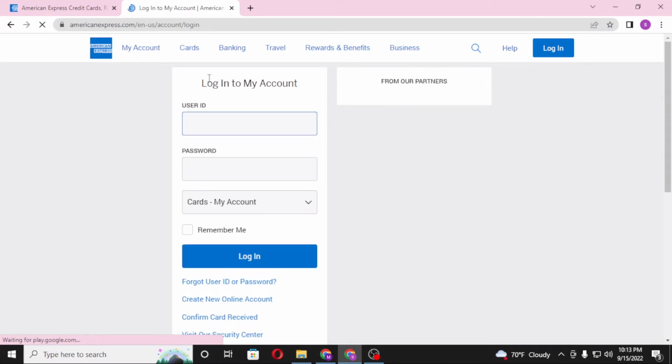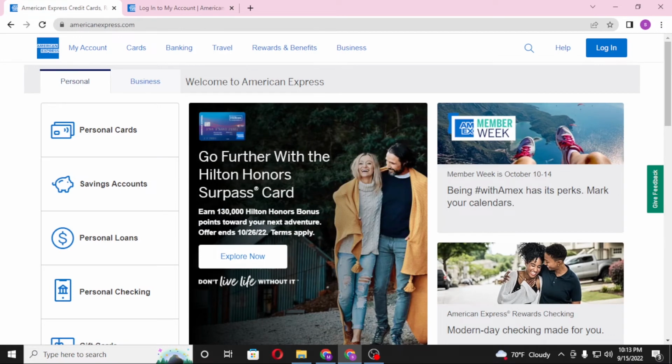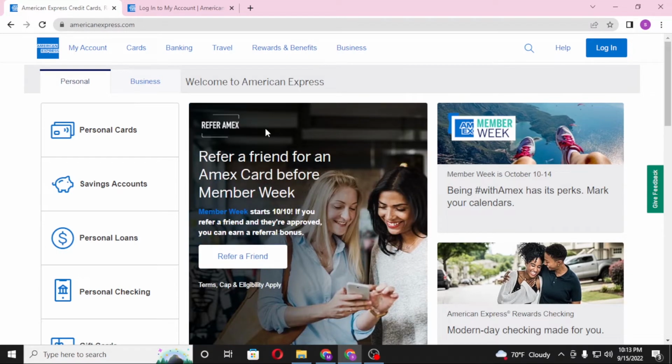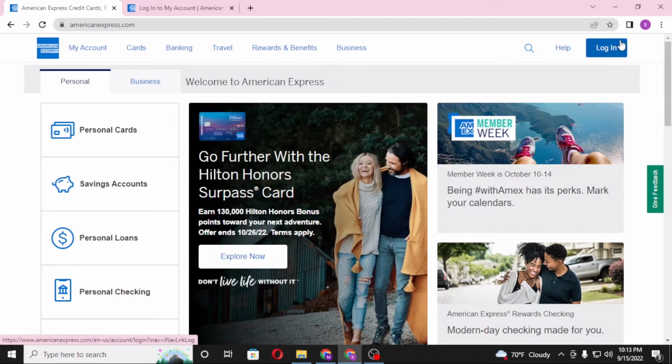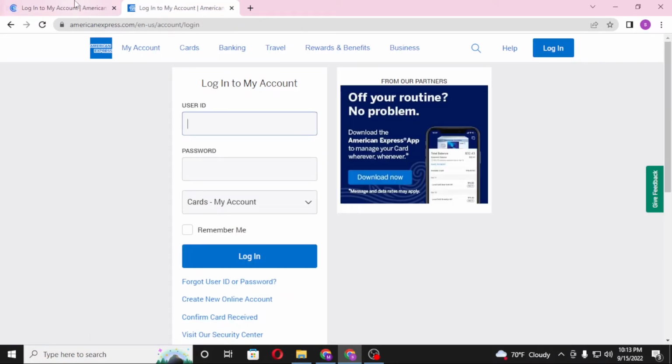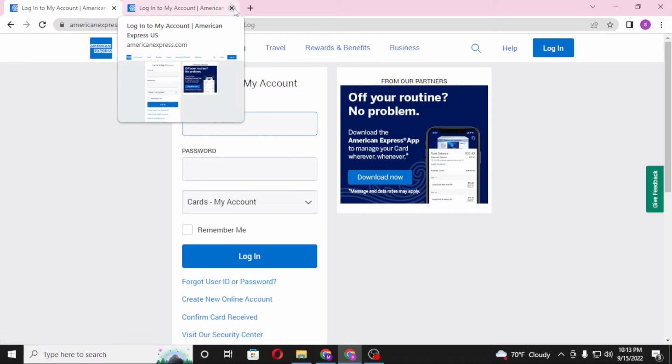On the first result of Google, click over there and you can see this is the direct login page of American Express from Google, whereas on the first tab we are still on the home page of American Express itself. Now to log into your account from the home page, on the top right corner of the screen you can see the login option available over here, or the login button available over here. Click on login and you can see both of these websites are the same. Both are the login pages of American Express, so let's go down on these.